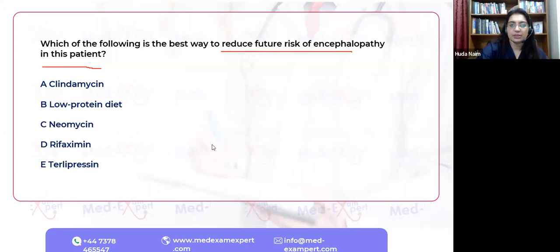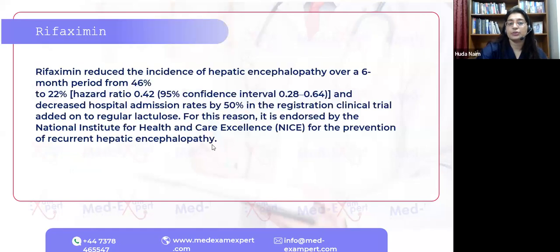Let's wait for the others to answer. Very good. So it's rifaximin. Rifaximin is basically the drug that is used to reduce the incidence of hepatic encephalopathy, and it's used whenever the patient has a hepatic encephalopathy in order to reduce the next episode. So we try to give them rifaximin. Very good. Now, what else do you need to know when you come across a question like this?